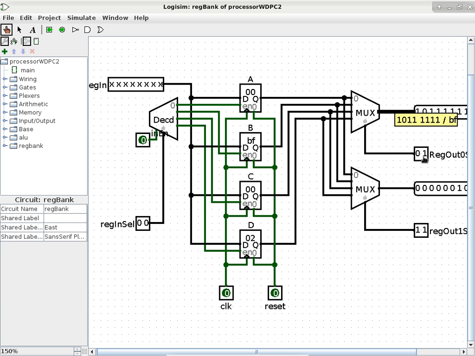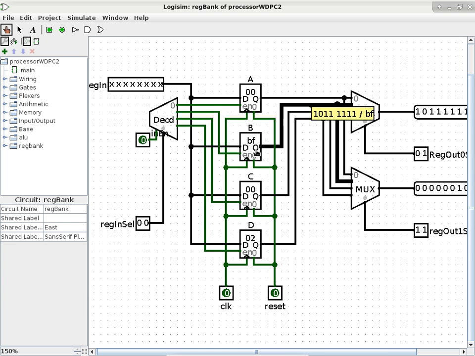The select is 0, 1, which means input 1 is connected to the output, and that input 1 connects to the output of register B. So register B is supplying the content onto the D port of RAM. Register D is specifying the A port of RAM, and we're just waiting for the next rising edge to actually perform the write operation.